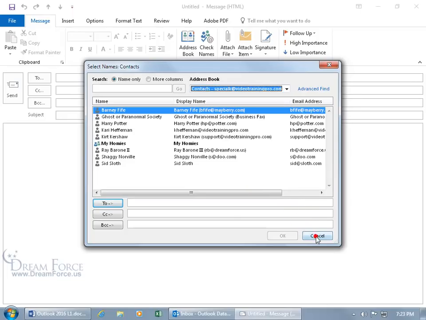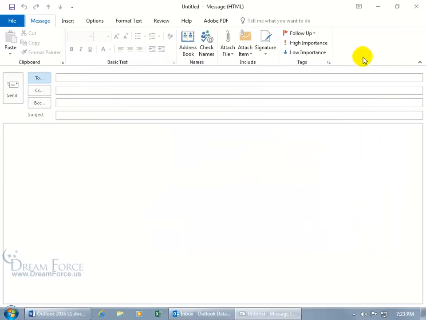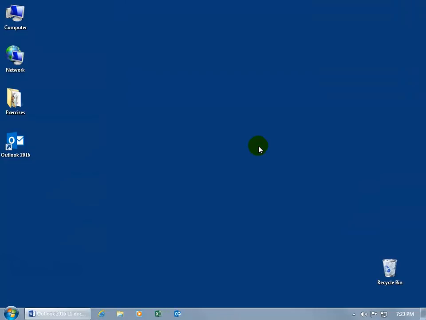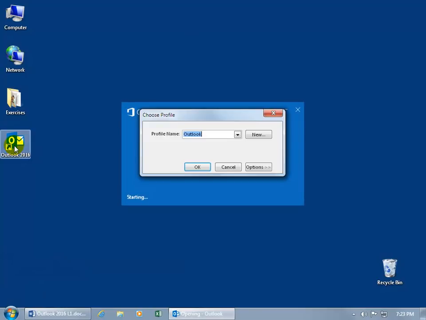So let's go ahead and click cancel. So it's not available here in this Outlook data profile. Close out and then close out of Outlook altogether. And I'm going to reopen it back up, double click. And instead of choosing the Outlook profile that's not connected to an Exchange server, I'm going to click on the drop down arrow and select the one that says Exchange that's connected to it so I can show you what it looks like when you actually are connected to an Exchange.